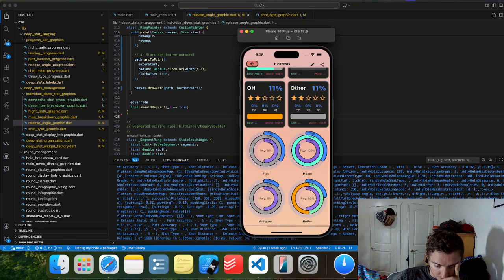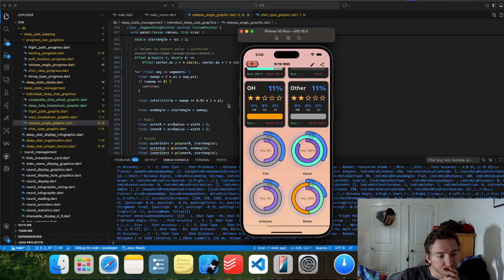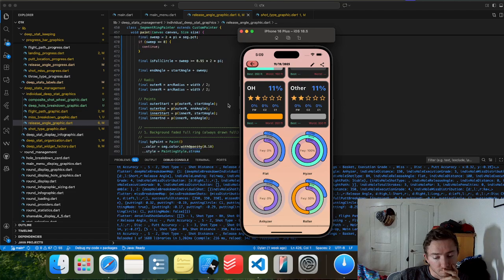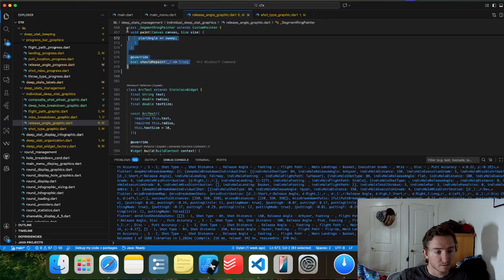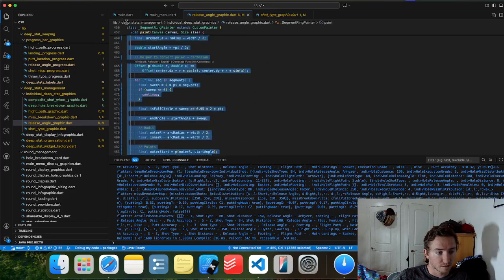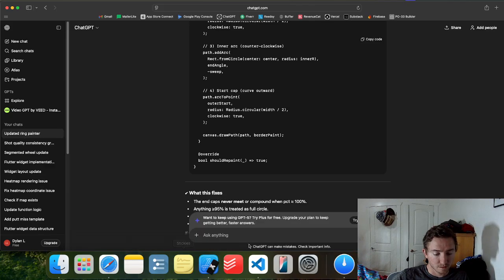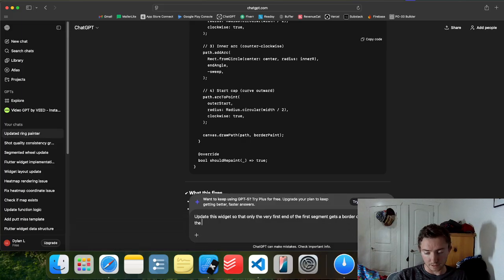Yeah, so nothing should have changed with what I had here. But what do I do about that? I guess here's what we can do. The very first end of the first segment gets a border around the cap.